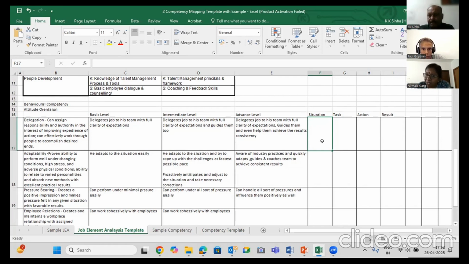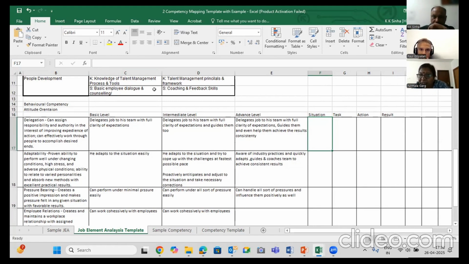How critical was it? Was there a customer behind it? You can write 2, 3 lines. Then, how did you all go about it? That situation and task are almost interchangeable. Then, action: what did you all do? And what happened? If you can think of a real one, nothing like it. Then that could be analyzed and put into whether it was at a basic level or an intermediate level or an advanced level.